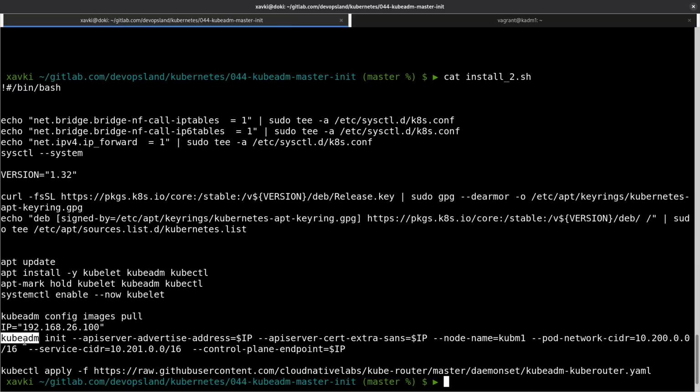So to do that, we will run kubeadm init --apiserver-advertise-address. This is the IP of our current master. And right after that, the --apiserver-cert-extra-sans.